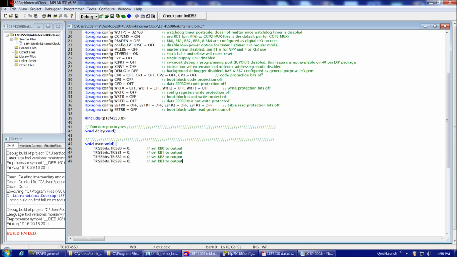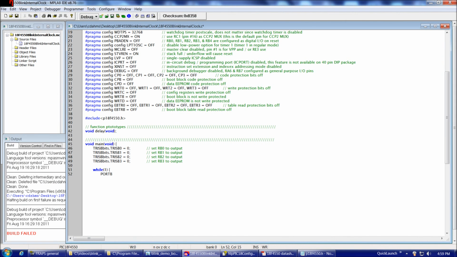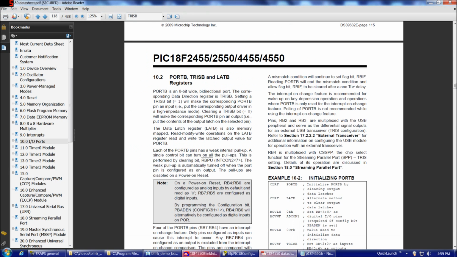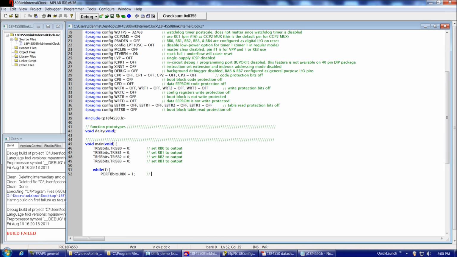Now the next thing that we're going to do, that's it for the configuration really, so now we're ready for the actual while loop that infinitely blinks the LEDs. Since we want to loop forever, we're going to type while(1), and then we're going to type PORTB bits. For example, you could refer to the register that actually commands a microcontroller to set the output state of these pins with the command PORTB. So we're going to type PORTB bits dot RB0 is assigned 1. That's going to apply 5 volts, if we go back to our diagram, to pin 33, which is RB0, which will be sufficient to turn on LED 0. So let's comment that: turn on LED 0.